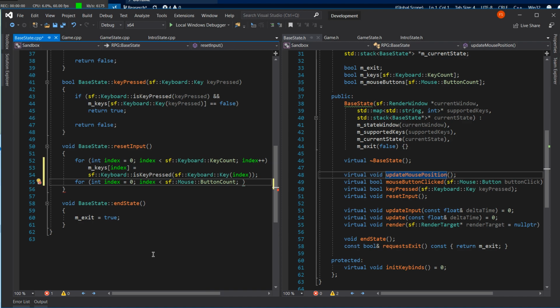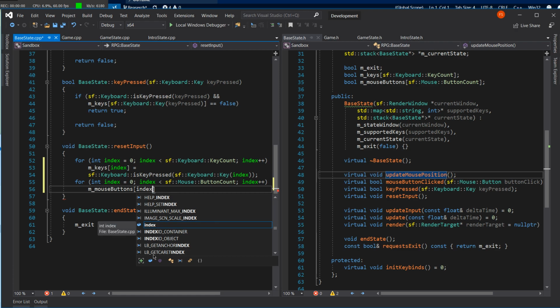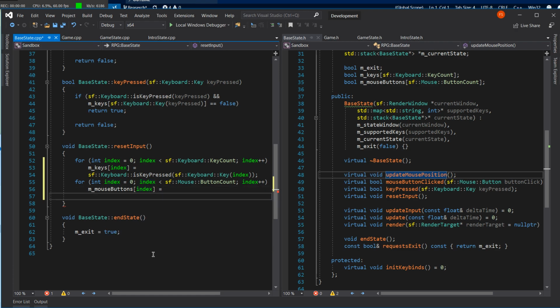Semicolon. Index. Right, I'm back into form now. I think I know what I'm doing now. Mouse. No. M underscore mouse buttons. Index equals, and then it's SF::mouse:: is button pressed, is it?